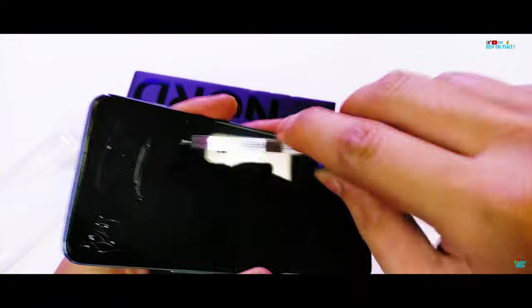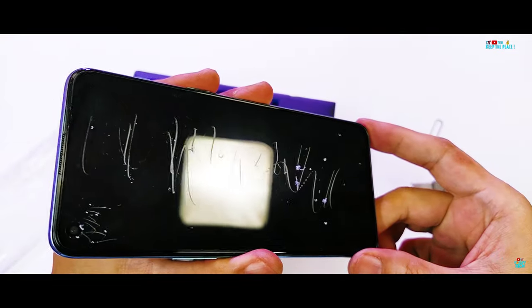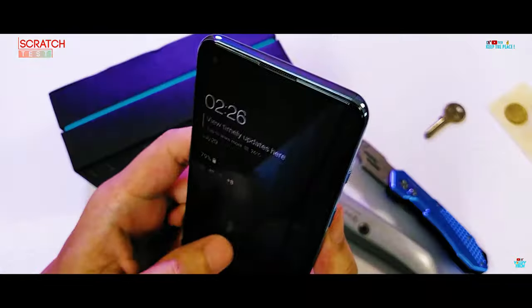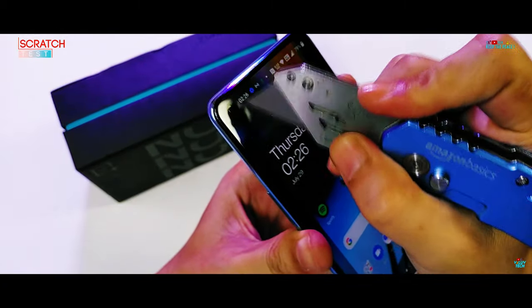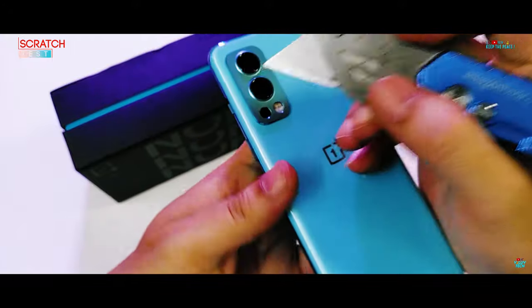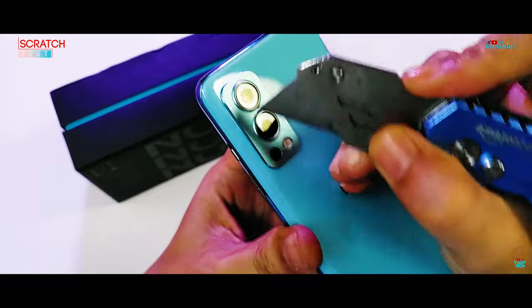The OnePlus Nord 2, like all other brand devices under BBK Electronics, also comes with a pre-applied plastic screen protector, recommended to be replaced by tempered glass. We're going to test the scratch resistance quality on both sides of the Nord 2 with some common items and a heavy-duty blade.